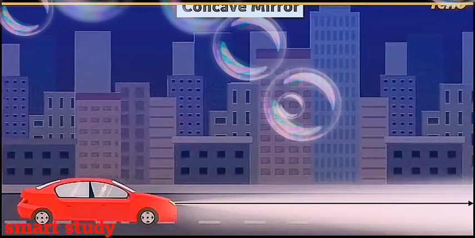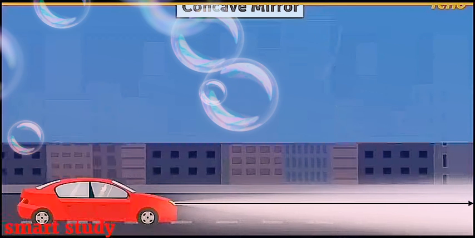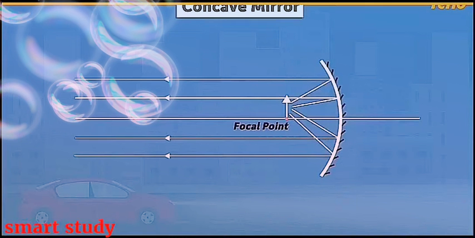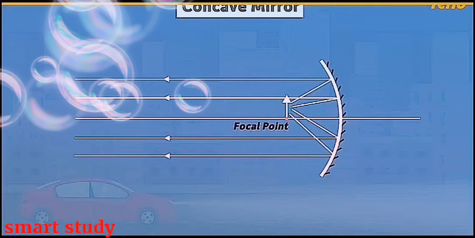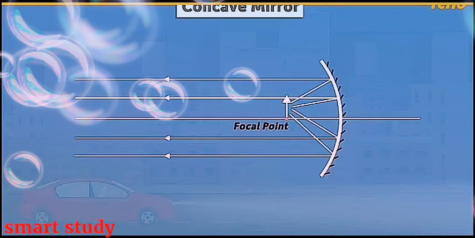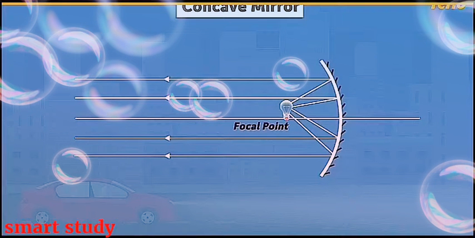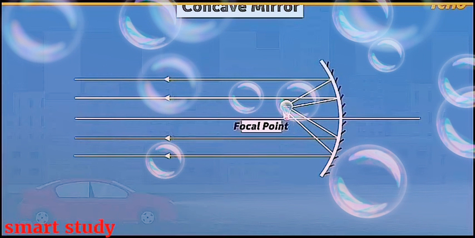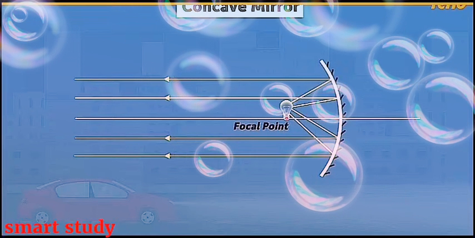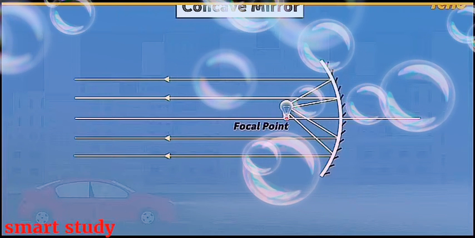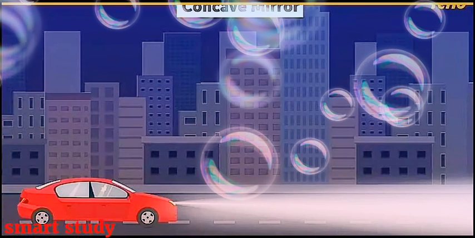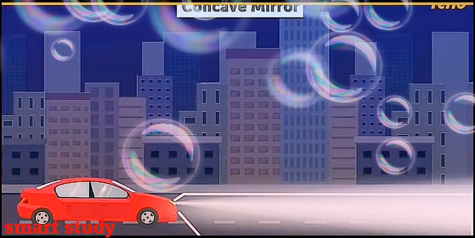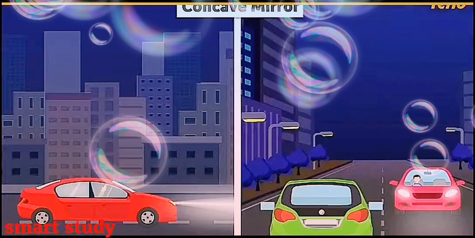Let me quickly review something about concave mirrors. We know that when the object is kept at the focal point, the light rays from the object after reflection travel parallel to each other for a long distance. So if we keep a light source, say a bulb, at or near the focal point of a concave mirror, then almost all the rays from the bulb after reflection will travel in one direction. If the same concept is used in the headlight of a car, it will give us the distant view of the road ahead. This solves our purpose of viewing cars or things which are at quite a distance away from us.